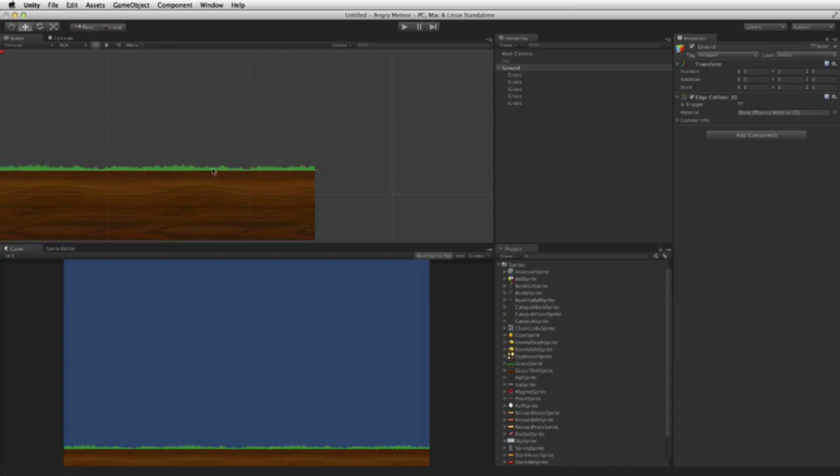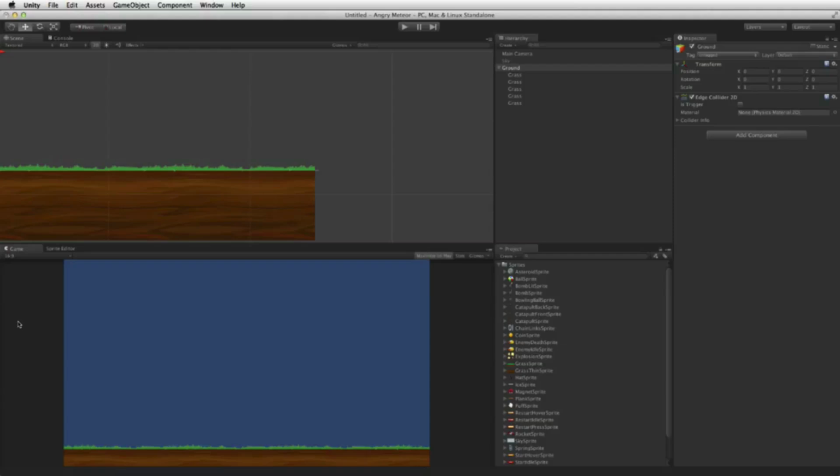And then if I'm holding down the Command or the Control key, I can delete. And well, I can't delete the third one. I have to leave two. I have to leave 2 vertices to make an edge collider. I need at least 2. But if I've got more than 2, holding down the Command key, I can delete one. So I can make a complex shape by holding down the Shift key. And then if I don't like it, or my shape is too complex, delete it by holding down the Control key. I can't do that if I have only 2 points left. But as long as I have more than 2, I can delete them. And you'll see it turn red if you're holding down the Control key.